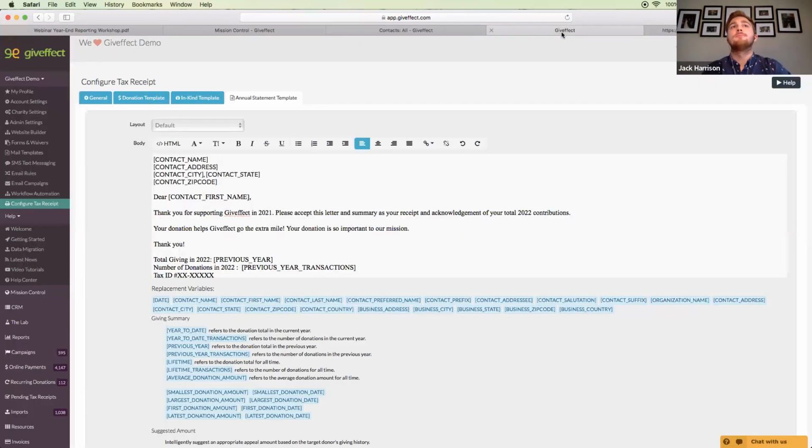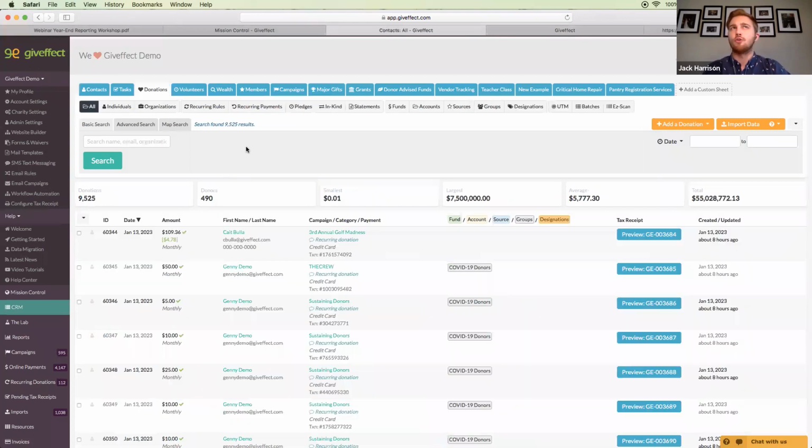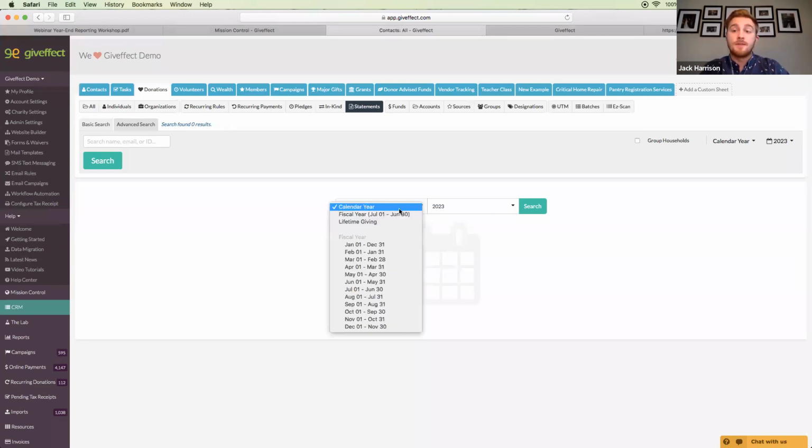Coming back over here to the system, I want to jump into our statements tab within the CRM, because not only is this an area where you can generate these documents, but you can still easily pull these querying tools to think about the different groupings you may have. So let me pull up the statements tab here for us. And just so we take a closer look at the tool together, you're seeing you have lots of different options in terms of time periods to generate these giving statements for.